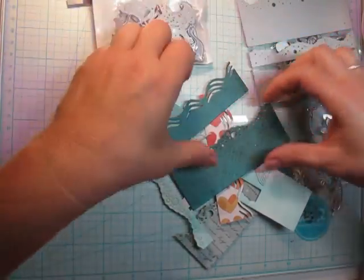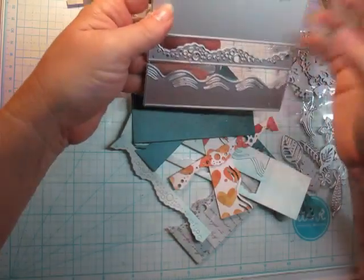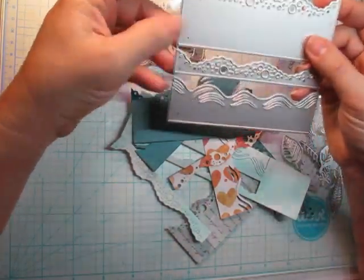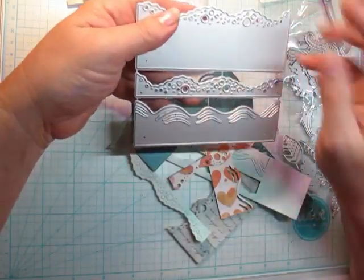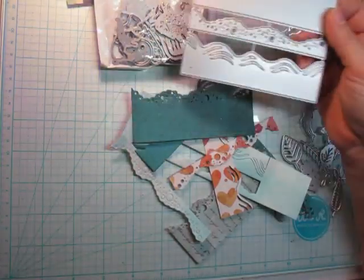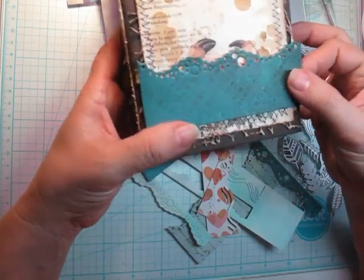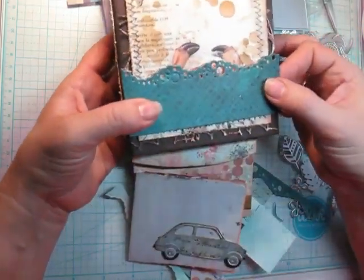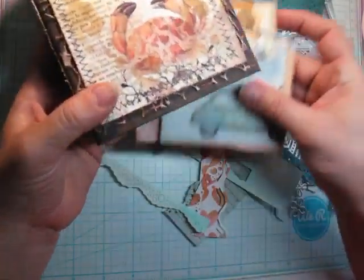But the next thing I wanted to do, I have this die as well. This one was from my stash. I apologize, I don't remember where I got this one specifically. It's either from Temu or it's from AliExpress. I'm not sure. I bet you can probably find it on Temu somewhere. I cut some out, it's almost the perfect size for this. So once the pages get in there, it might be just slightly too long, and that's okay because I can trim it back. But I was thinking of making pockets with it.